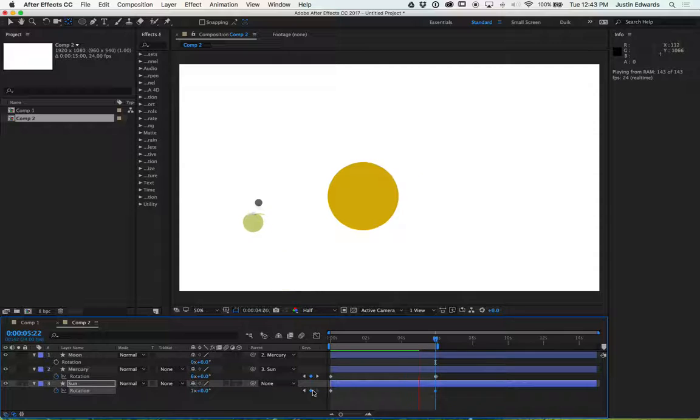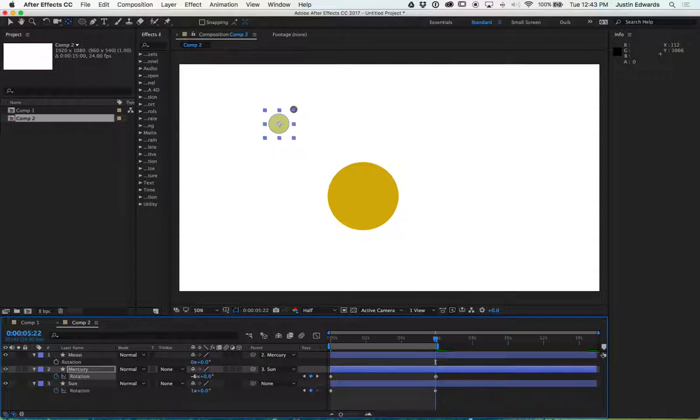If I thought the moon was going in the wrong direction, I can go to the last keyframe. It's at 6. If I hit -6, that will reverse the direction of the moon. Because that was sort of like, okay, it's circulating now.